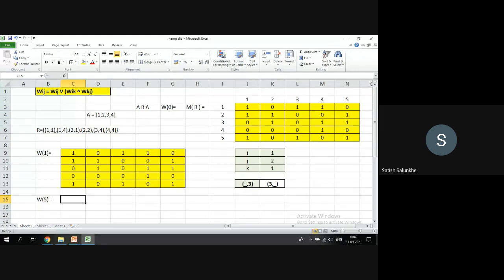Any new elements in W4? No new elements. Okay. And now finally W5. Any new elements in W5?